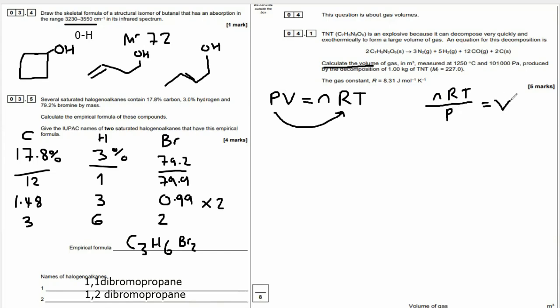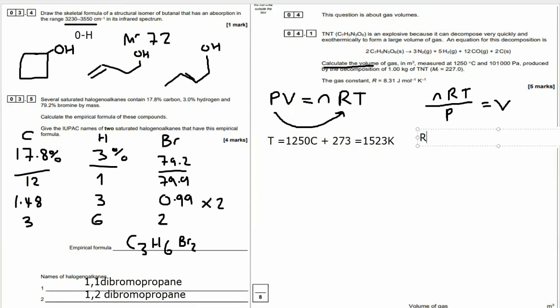Now we need to go through and work out all the elements to put into that equation. So let's look at any one of these ones. We've got temperature, which of course is 1250 degrees. This is our temp. But what do we need to do? Temp has to be in Kelvin. So we're going to add 273. And what are we going to get? We're going to get 1523 Kelvin. So that's our temperature taken care of.